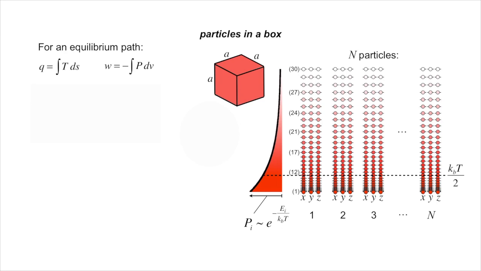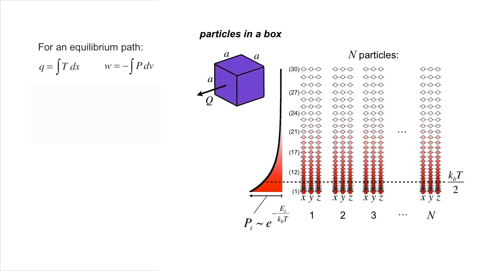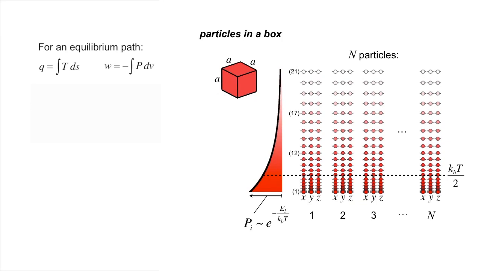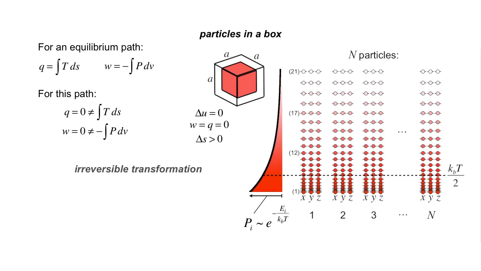Instead, we must transfer individual quanta of energy from these molecules to the environment, which requires export of heat. And then subsequently, or in parallel, we need to raise the occupied levels back to their original positions, which requires input of work. The minimum amount of heat and work required to restore the system to its original state corresponds to an equilibrium path. The unrestrained expansion of a gas into a larger volume is an example of an irreversible transformation, so named because of the inability to perform it backwards via equal and opposite flows of heat and work.